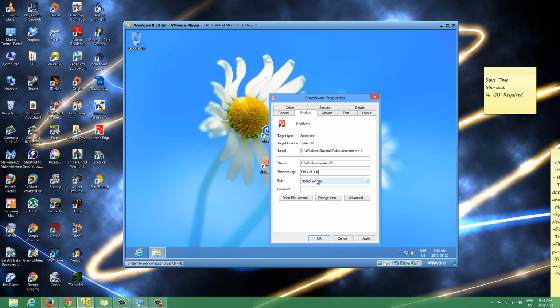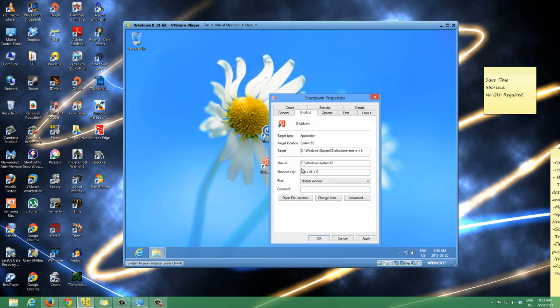By default it's gonna add Control and Alt at the beginning, so you can just type whichever key you want. So for shutdown we could do S, so it gives us the shortcut Control plus Alt plus S. You guys can add any letter or number you want.